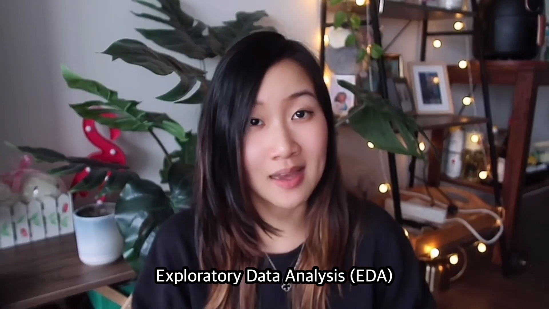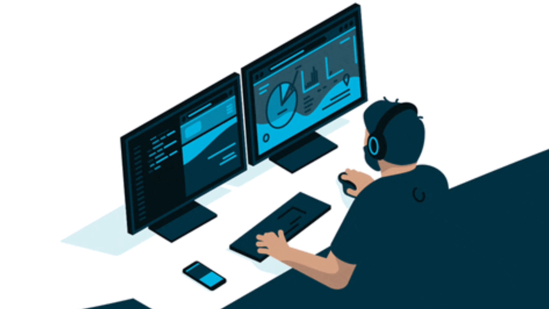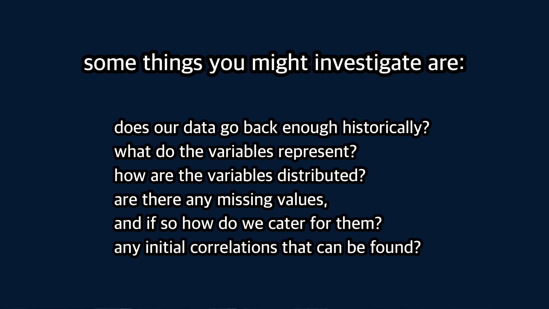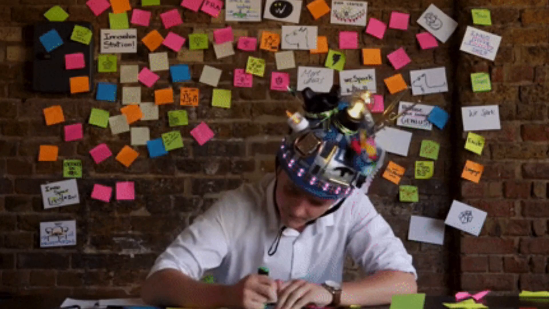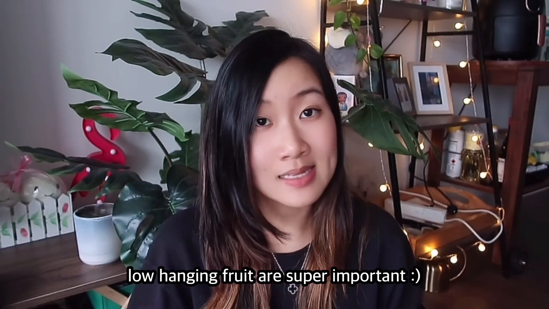Once we have our initial data sets ready, we move into data exploration — you might often hear this as EDA, which stands for exploratory data analysis. This is where we look at characteristics of the data and see if we can identify any trends. We also investigate data quality here: do we have enough data over a certain period of time, are there missing values, and if so, how can we cater for them? This is also where you might want to get creative and see if you can find any interesting trends to share with the business as a quick win.